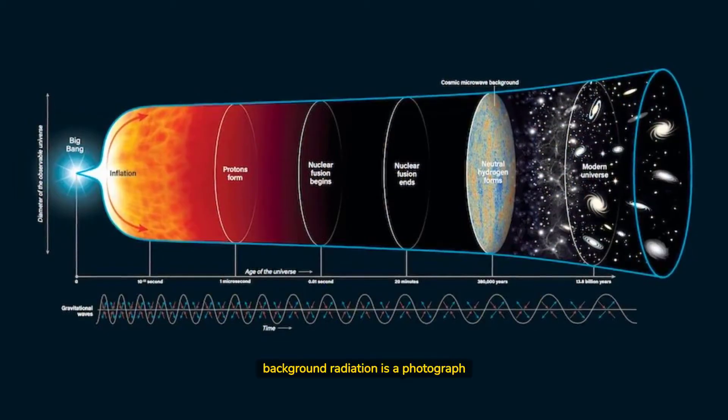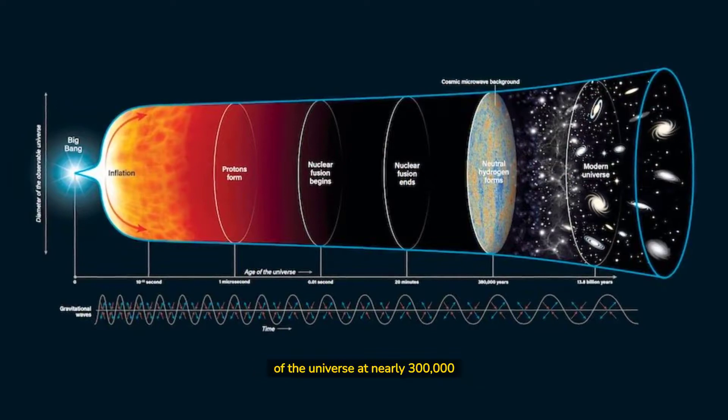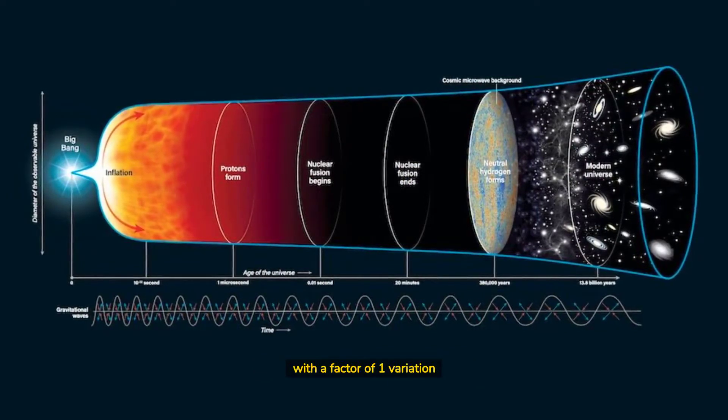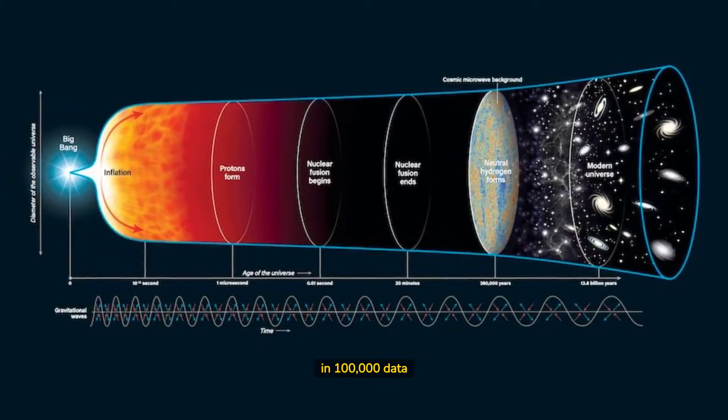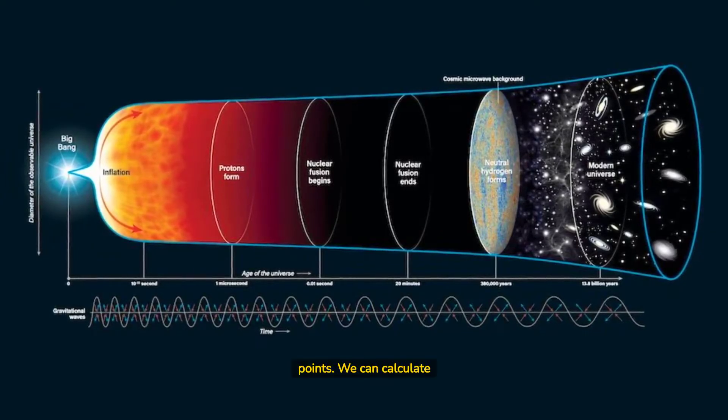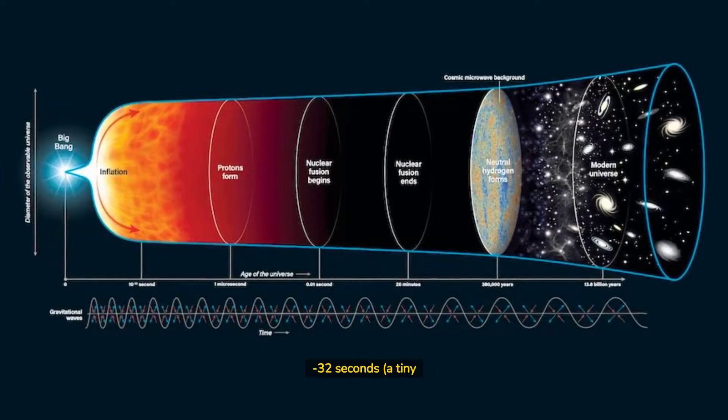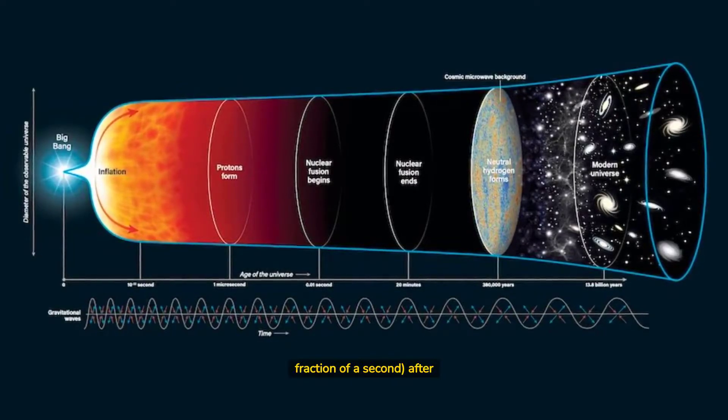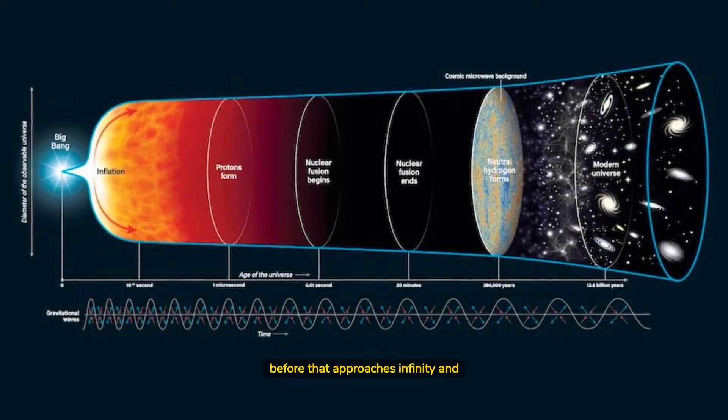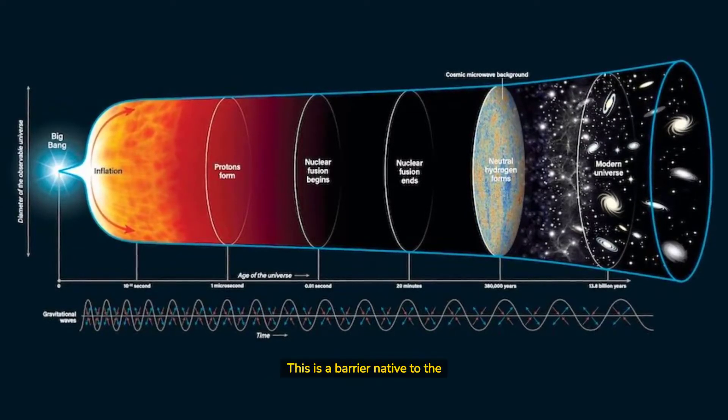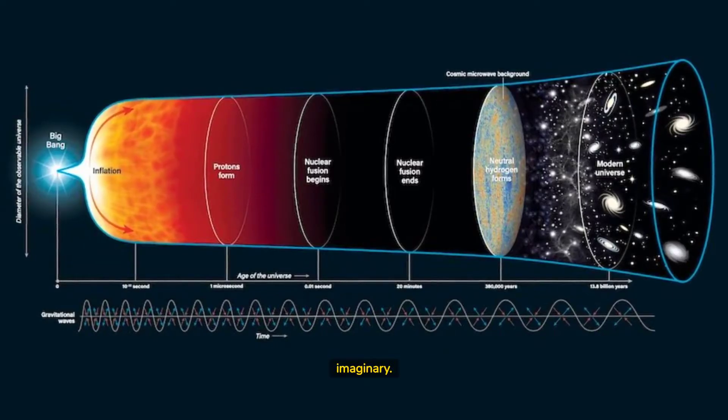The cosmic microwave background radiation is a photograph of the universe at nearly 300,000 years old, and it is nearly perfectly homogeneous with a factor of one variation in 100,000 data points. We can calculate the properties of the third dimension universe as of 10 to the minus 32 seconds, a tiny fraction of a second after the Big Bang, but anything before that approaches infinity and the calculations break. This is a barrier native to the hypersphere, the edges are imaginary.